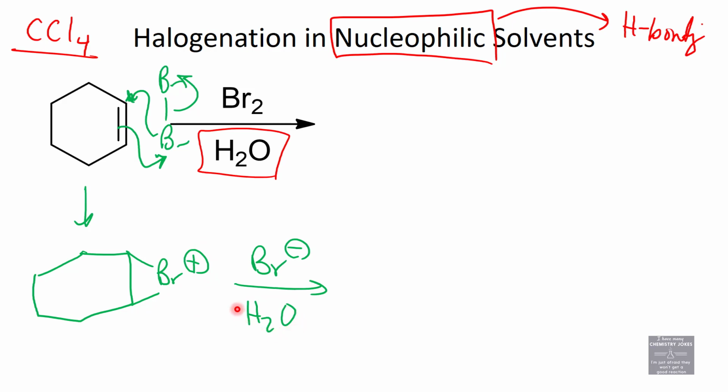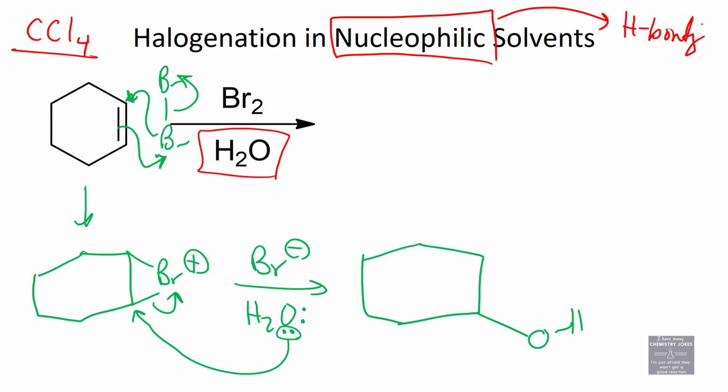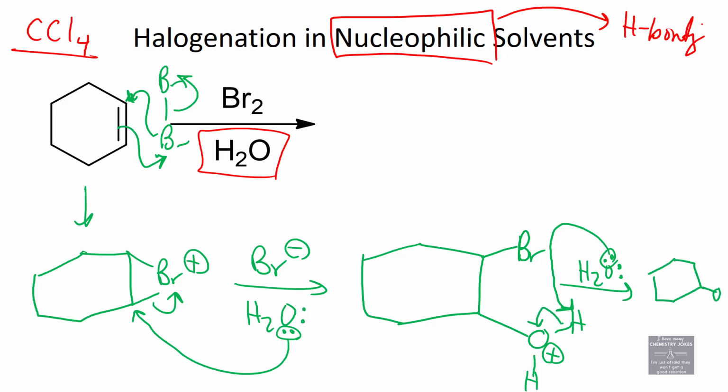But once you have a bromonium, there are thousands more water molecules than there are bromide molecules. So it's statistically much more likely that the water is going to attack and bust open that bromonium like so. Water attacks, busts open the bromonium, so I get water attached on one side, water that brought along both hydrogen buddies, and the bromine is still up there. That's not good enough. Water needs to clean up the mess it made. Clean up, everybody clean up. We get that product.